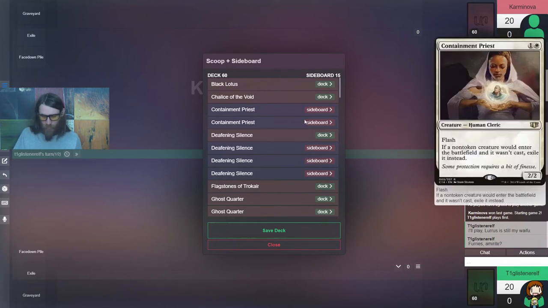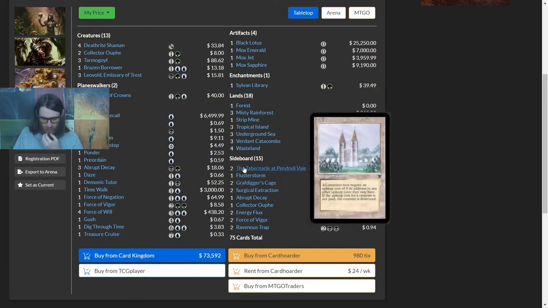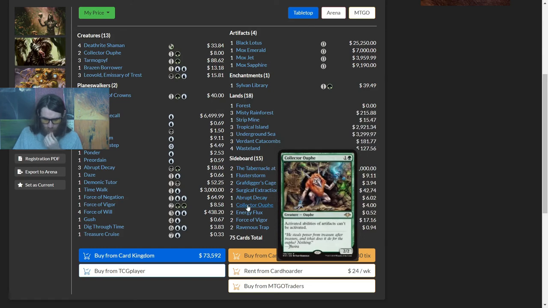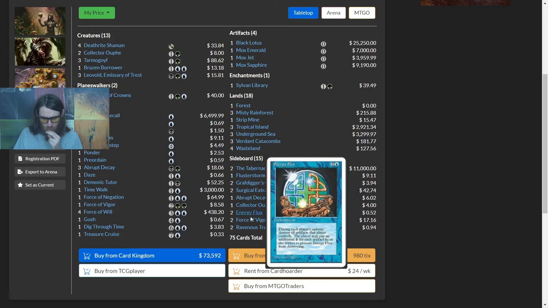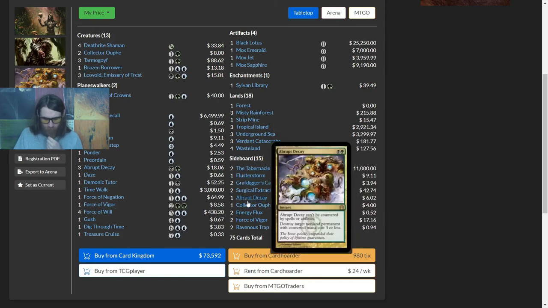So we don't need Containment Priest for this match. Actually, let's look at their sideboard. Tabernacle absolutely comes in. No questions asked. Another Abrupt Decay. I think they bring in Collector Oofy because of how much mana I have, how much fast mana. But on the play, maybe not. So Force comes in. So for sure, Tabernacle, Abrupt, Force.